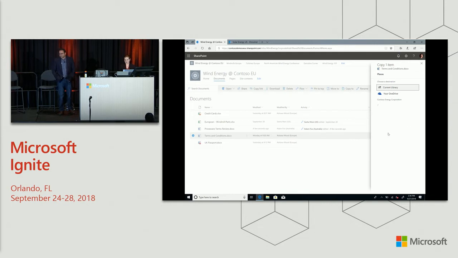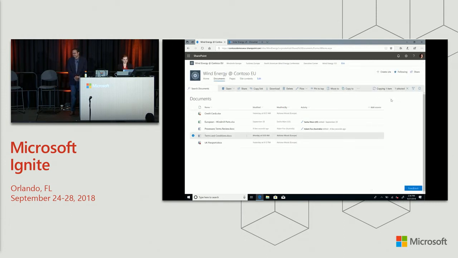So here it is just fetching the list of the sites that I normally work on. And I apologize, the internet connection is a little slow here. But you can see immediately solar energy US. So I'm going to go ahead and move over. So this is across geos, by the way. I am making a copy of this document. So I'm just going to go ahead and click it over. Good. And now it has finished. So it just took a couple of seconds to copy over this document. Likewise, I can go ahead and add columns.